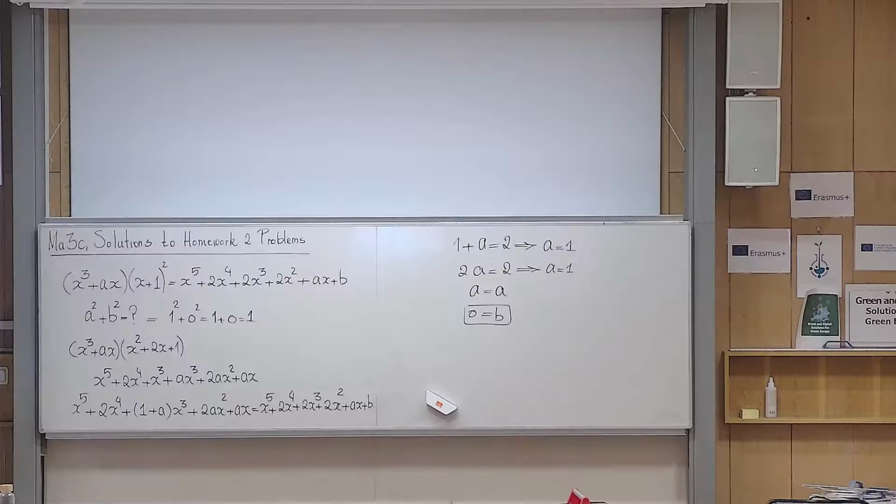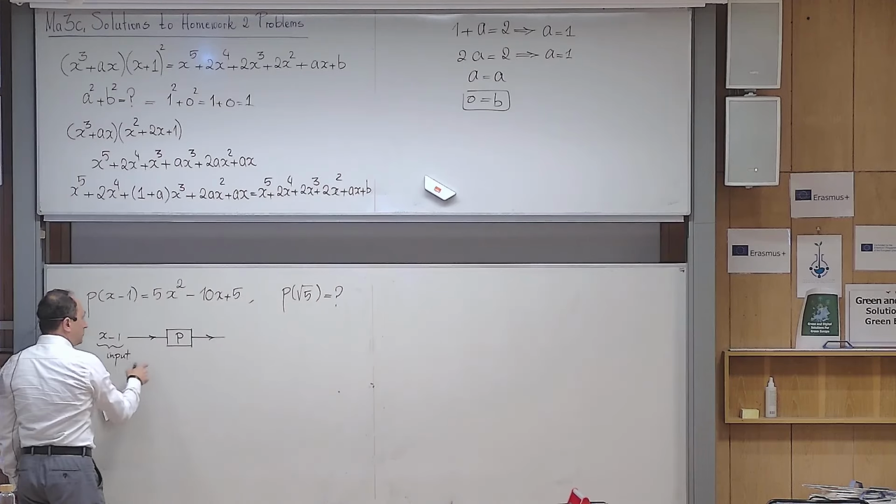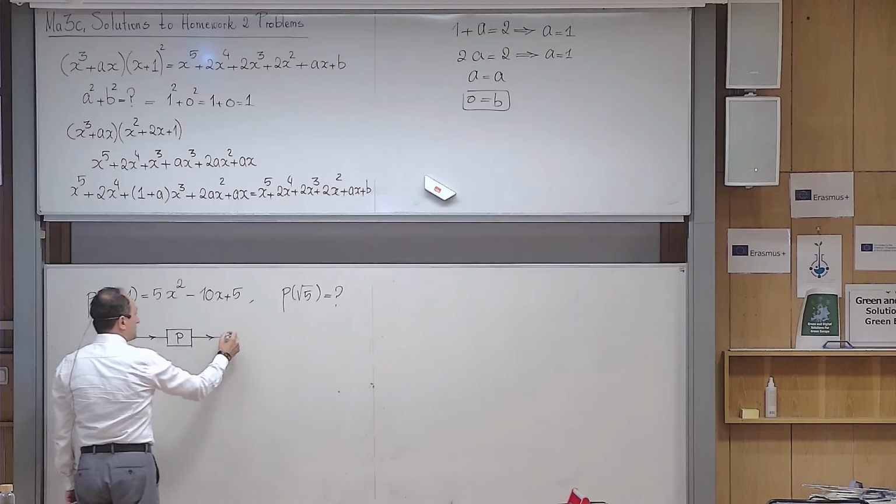I told you that already, that p is a function, and a function can be viewed as an operator. So here you send something in and you get something back. Usually we send x in, x is the input, and then we get something as the output. What is the input here? The name of the input, they have chosen not to express it as x, but x minus 1. So it means that your input is this, and when you are sending it out, it becomes 5.